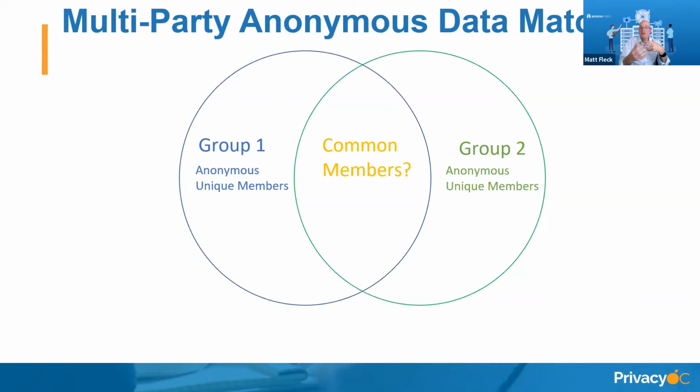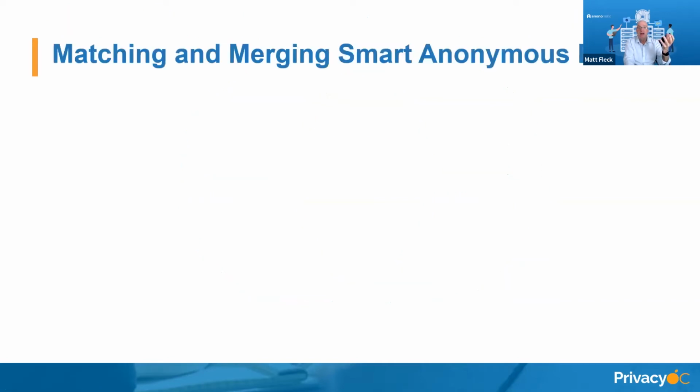We're not using a shared tokenization method where everybody who's participating knows the rules, so that everybody who looks at a given token could go, oh, okay, I can figure out who this is. No, all of these values are completely random for each individual from each source. So what happens when you have all these different sources and you want to find that commonality?